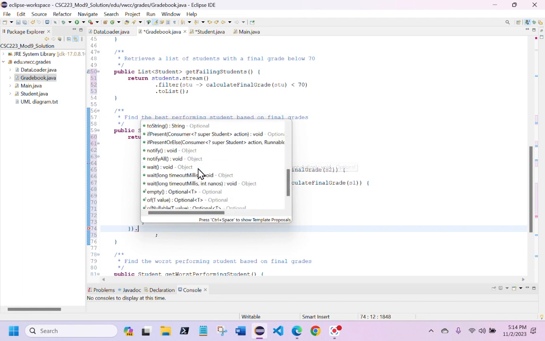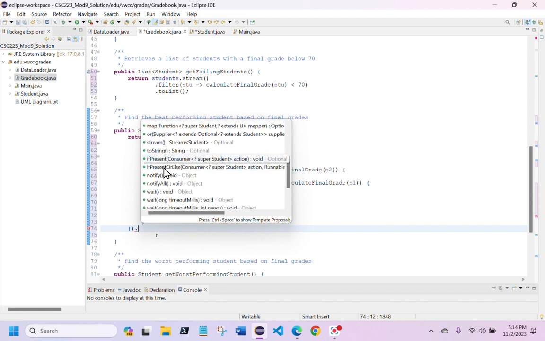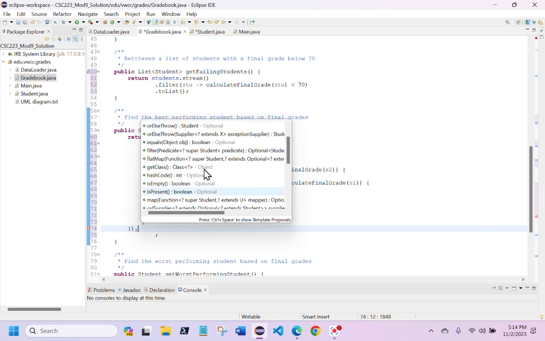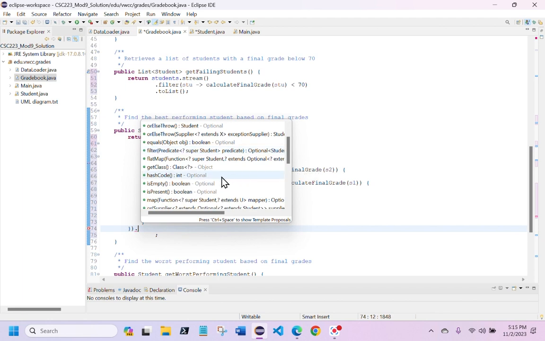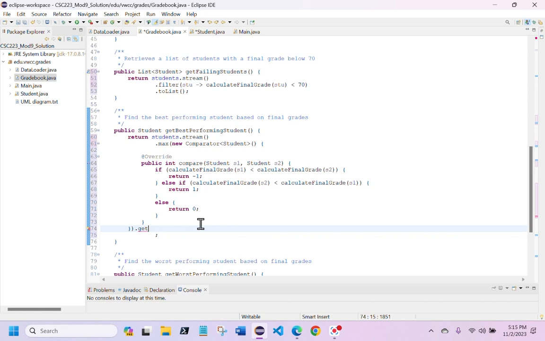So often people do isPresent or orElse. But there should always be one student with the highest score, unless there were a lot of students with the same score. But even then, it wouldn't be null. So let's do get.